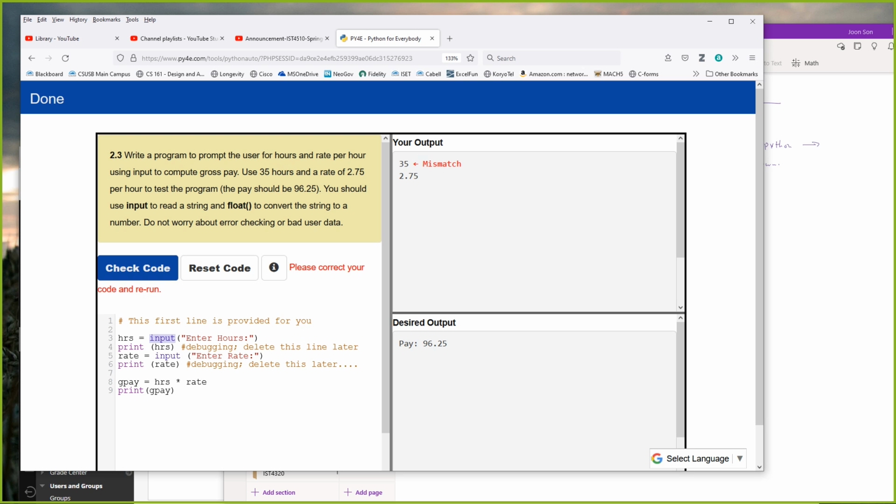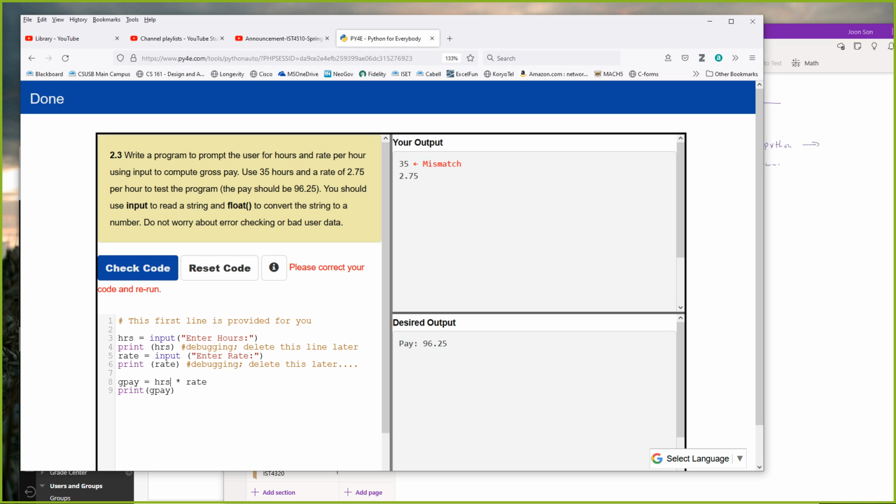This input is a function which returns what? Any volunteer? A string. Thank you so much, Dan. So the input returns something of type string. It's not a number. And that's why it's complaining, hey, you cannot multiply a string, right?